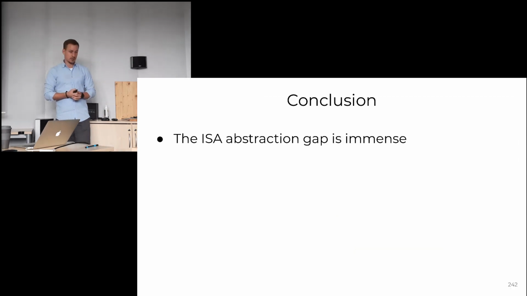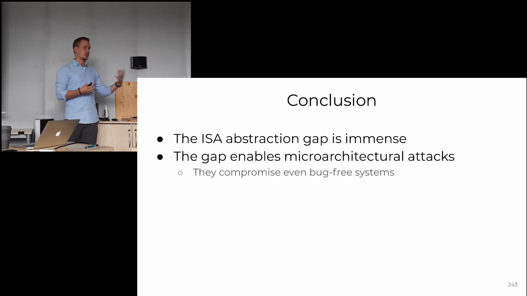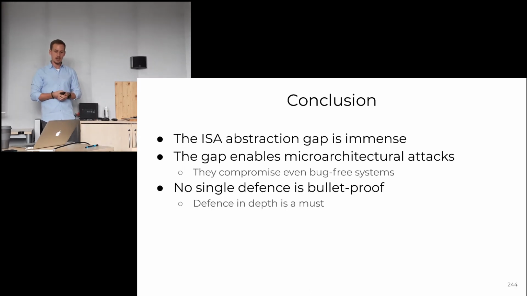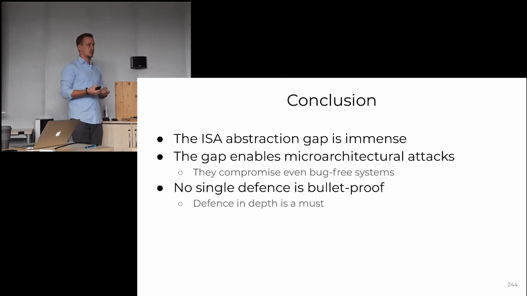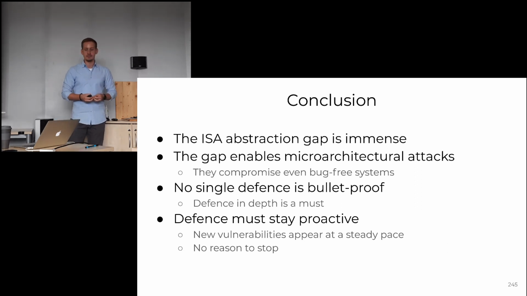The conclusion that we can take from it is that there is a gap between the understanding of the hardware and the hardware itself. This gap, this mismatch in perception, enables certain vulnerabilities. So when the hardware does not behave the way the software expected, a new vulnerability can appear. Out of all the defenses that I showed you, almost none of them are completely bulletproof, so we need a combination of defenses. And we, as security researchers, must stay proactive. We must keep searching for new vulnerabilities, because otherwise the defenses will be incomplete and we might stay vulnerable.